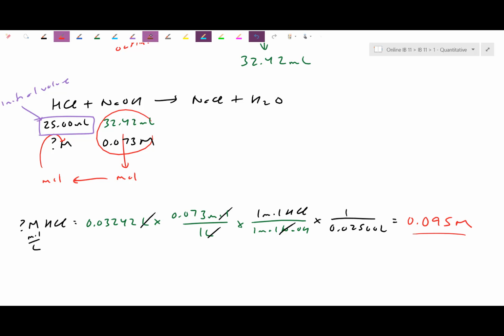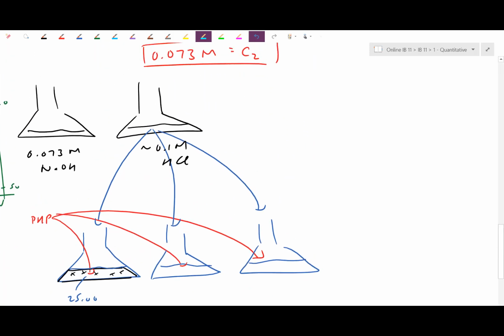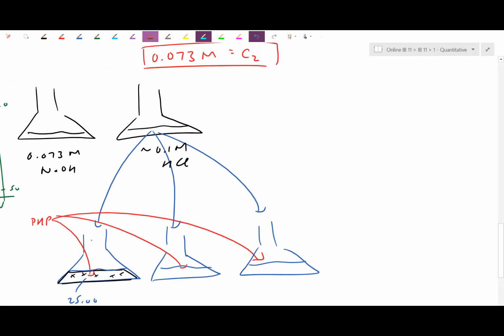Now, one other thing here I sort of glossed over. You'll notice I started off with 100 milliliters of the HCl. I've just used up 75 milliliters for the titration. You've now been able to find the concentration. Great, the concentration is now 0.095, but notice I don't have a lot of volume left over. So the idea here is, let's imagine I actually had a huge bottle, not just 100 milliliters, because every time you try to make a 100 milliliter solution, the concentration is not going to be the same anymore. So I'm going to imagine I actually had a huger bottle.